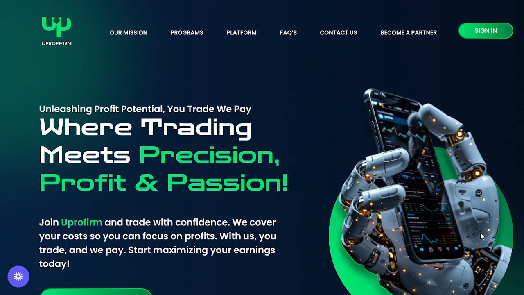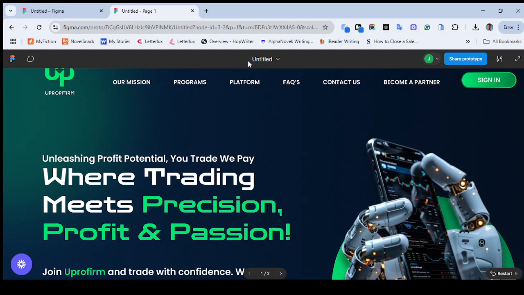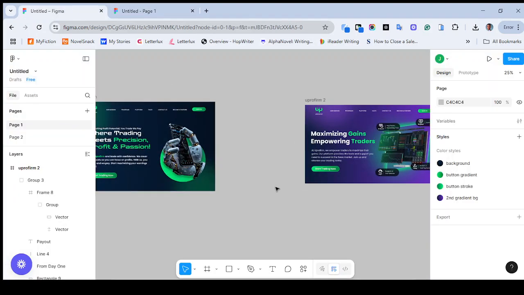So today I'm going to be teaching you how I designed a wireframe to help me design something like this. We are going to be designing the skeleton of this one that I've already designed. Last class I showed you how to design a wireframe from scratch, but in this one we are going to design it from something from a website that has already been there before. So let's go to our design screen.